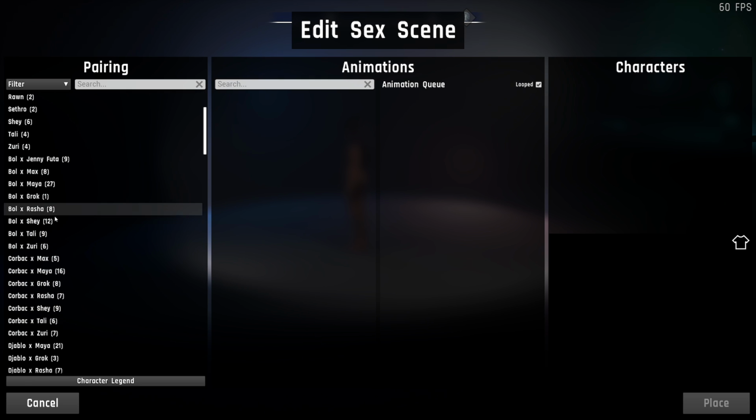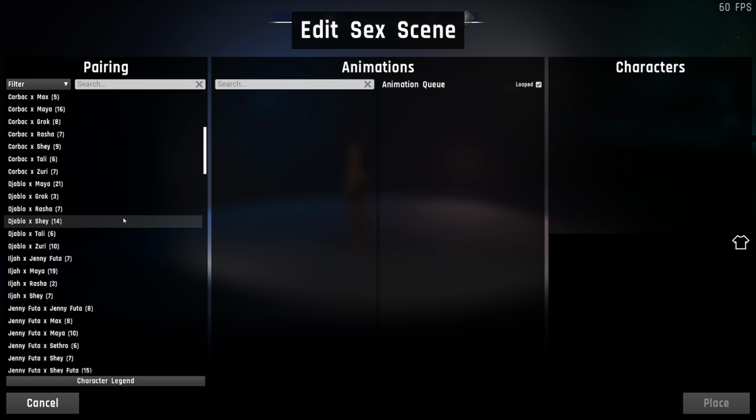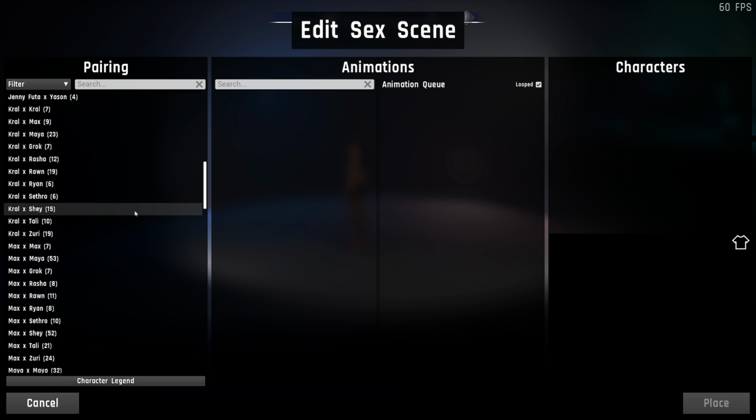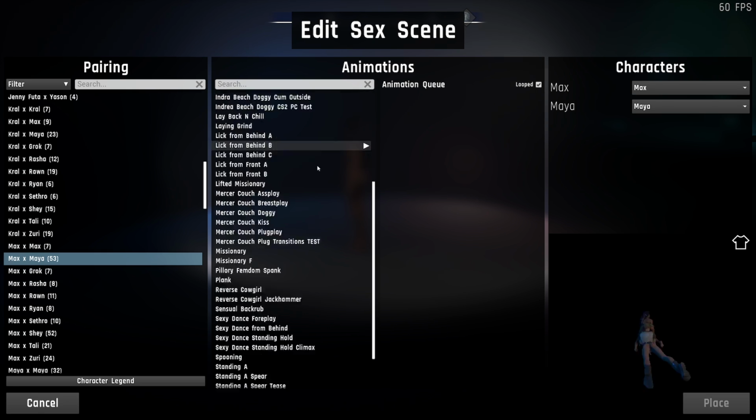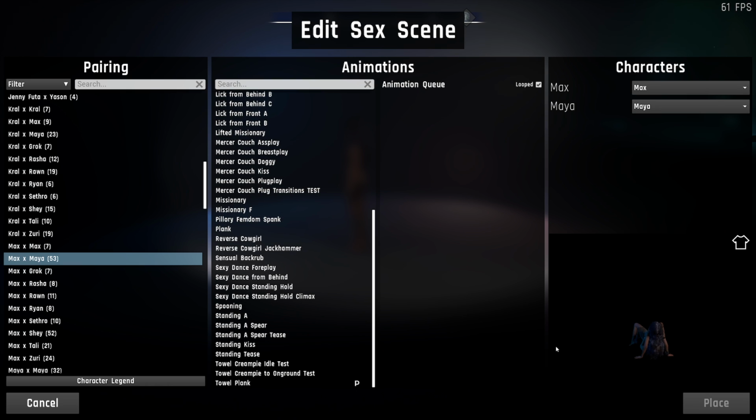So once you click one, let's say we want to go with the classic and pick Maya Max. That would be here, Max Maya. It has 53 animations. You can also see here in parentheses the number of animations within a given pairing. So I can click this. And now you can see it has opened up my list of animations. They're all in here, and you can see they're already opening up with a preview and everything. So we have a little preview of what's happening. You can also rotate this. I will not rotate this further, so the video doesn't have to be deleted.